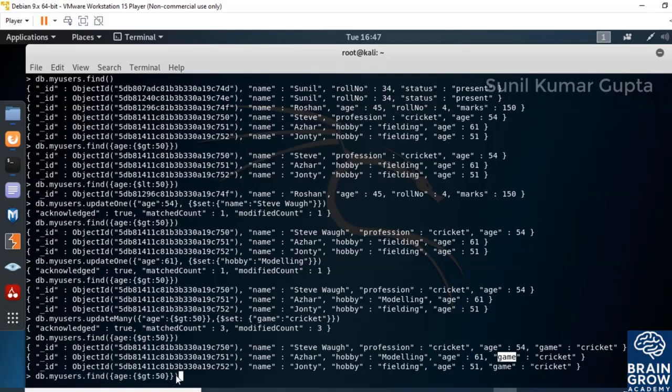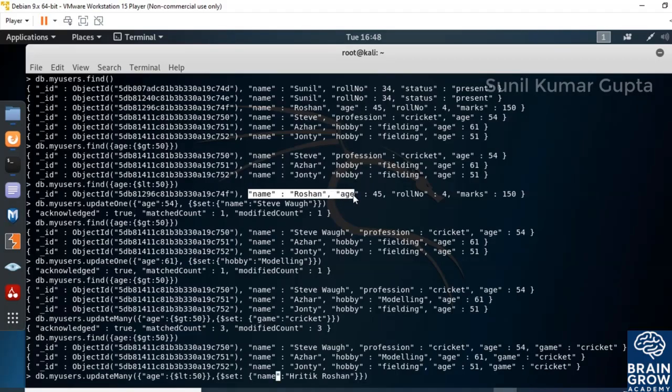In the same way we can use it for less than. Suppose for age less than 50 we have only one matching document, that is for Roshan.